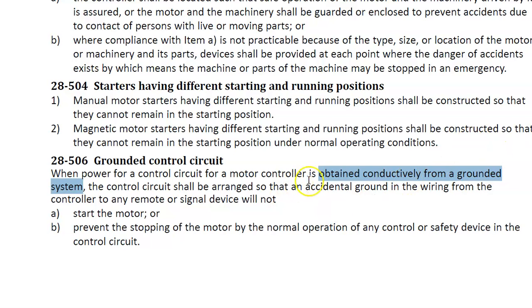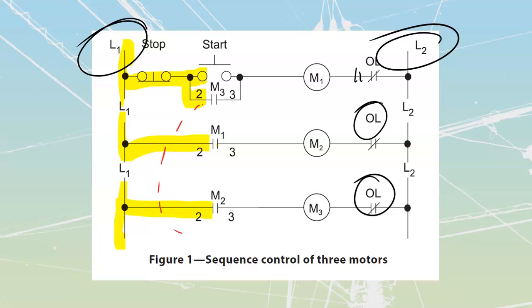So you should have this highlighted, obtained conductively from a grounded system. This control circuit shall be arranged so that an accidental ground will not. So I have accidental ground highlighted and will not. That's all you need. Accidental ground will not start the motor. And that would be bad if there was a ground fault and all of a sudden motors, boom, fire up and stuff. Or prevent the stopping of the motor. By preventing the stopping of the motor, what they're talking about specifically are going to be my overloads.